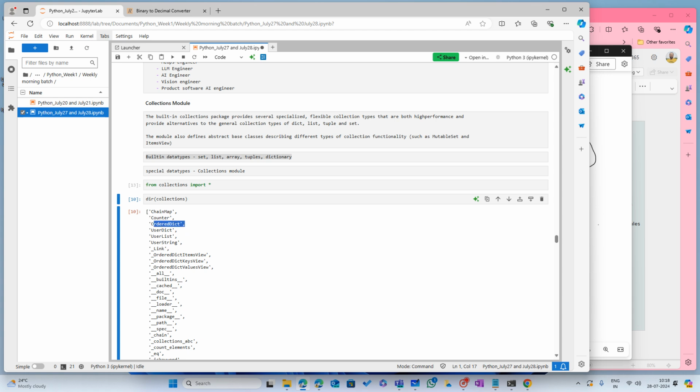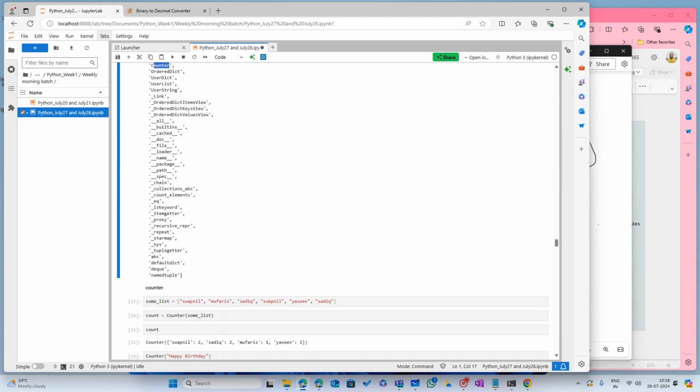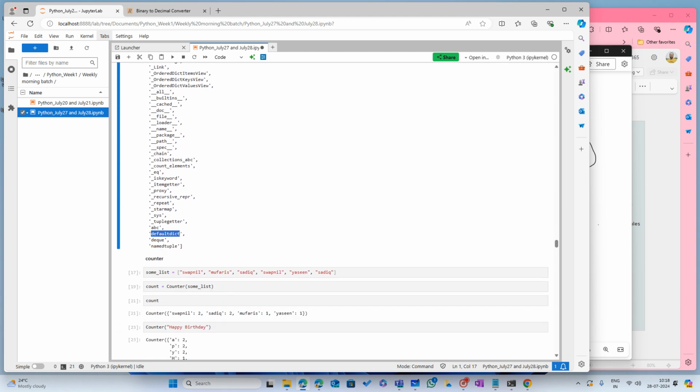Order dict also you can ignore, because whatever the functionality of order dict was, they have combined it with the normal dict. So the important ones that you need to remember are chain map, counter, default dict, deque, and named tuple.